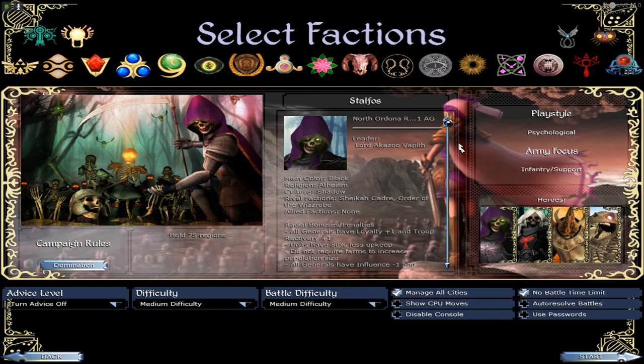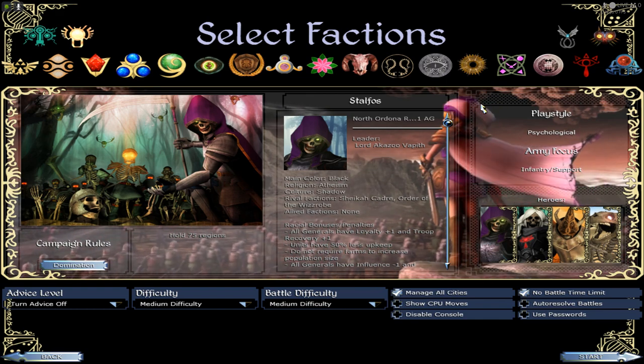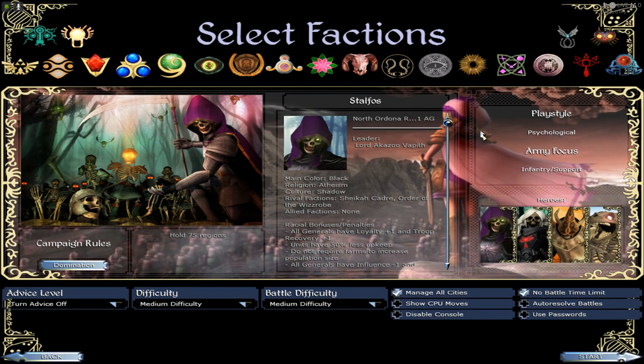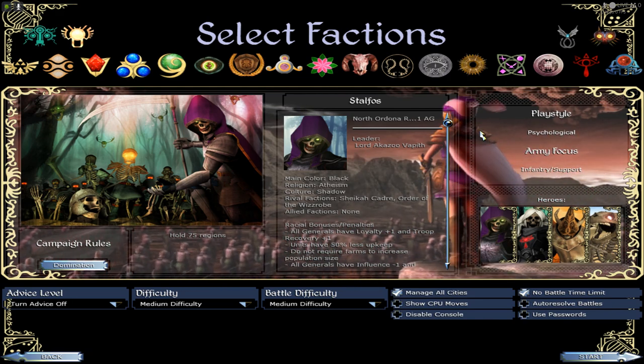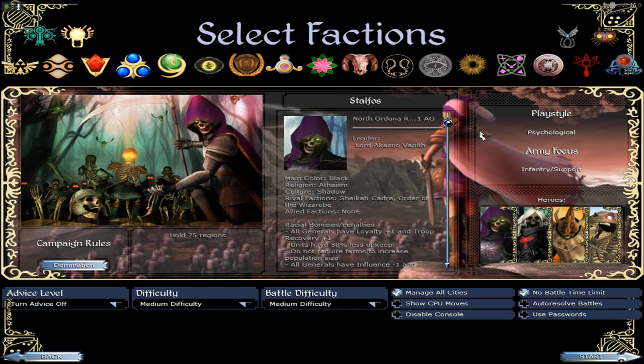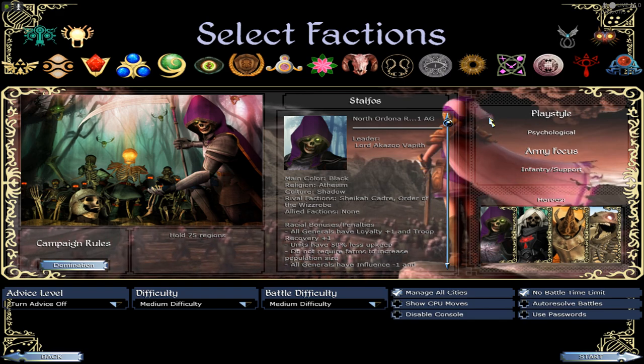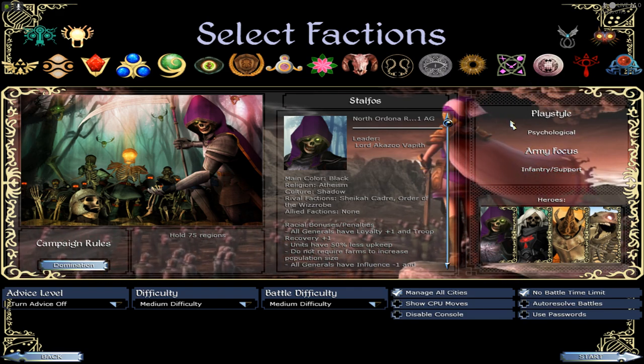And then the Stalfos, I believe also the fairies have unique gameplay features. So for example, certain units can only be recruited during spring and others only during winter. So it differs between the seasons what units you can recruit.